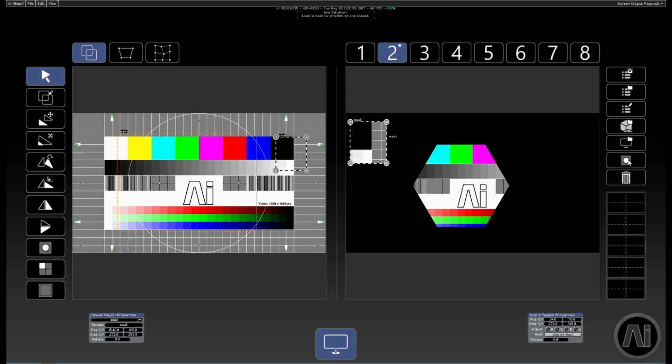We can import a template just into the background here. That's really useful if maybe you're working with a complex LED processor layout and you know that certain parts of your screen need to hit certain parts of the processor. You can then load the image into here as a guideline, but essentially it won't show on the output. It will only show as the interface, and then you can align your pieces against that template. Then last but not least, the trash can icon deletes the selected region.